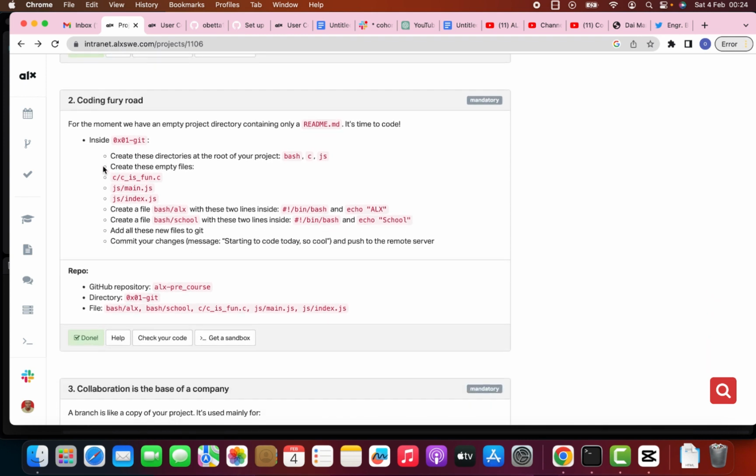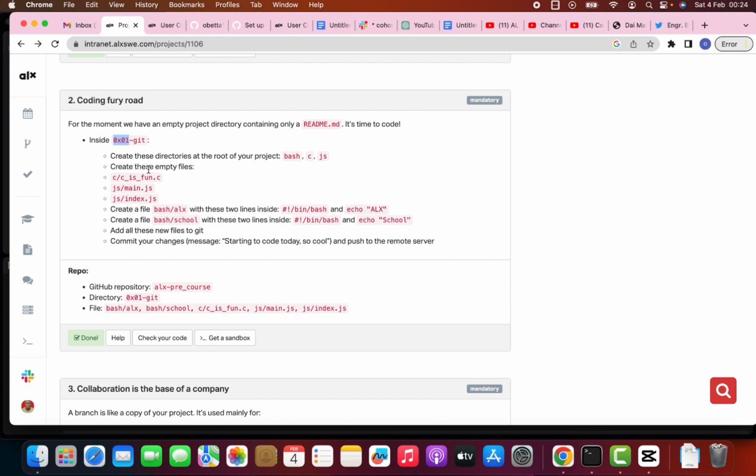So what you are required to do here is, for the moment we have an empty project directory containing this readme. It is time to code. So inside this directory you should create other directories: bash, C, and JS.